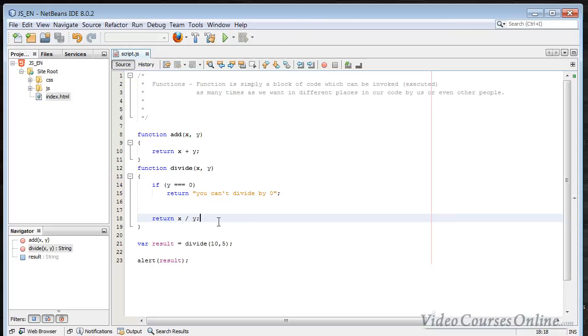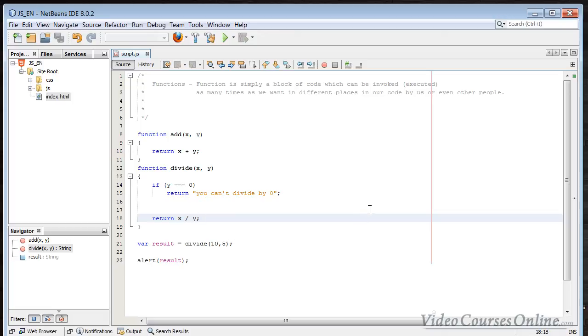Right now, let's sum up this lesson. As you can see, a function is just a block of code that you can invoke anywhere in your code and get the result. But why do we need functions? Thanks to functions, if we want to change something in our code, we can do it only in one place, in the body of the function. If we didn't have functions, we would have the same operation code in many places. And if we wanted to make a simple change, we would need to make a change in all possible places, okay? That would take lots of time. And it would be even hard to find all these places where you use it.